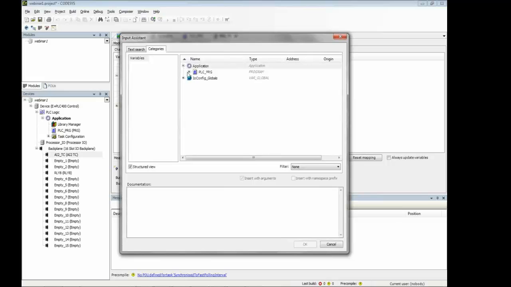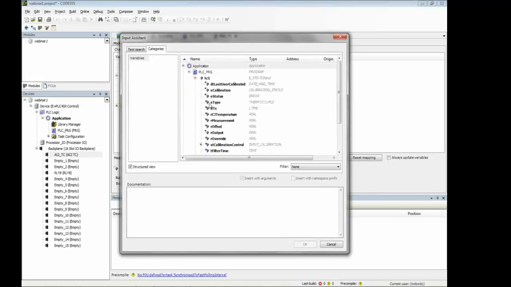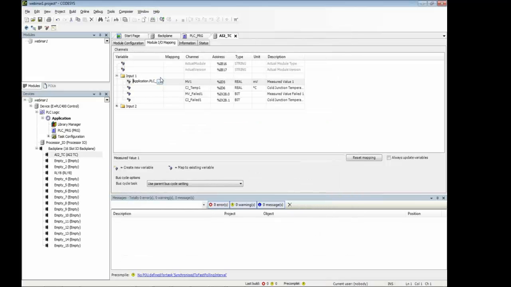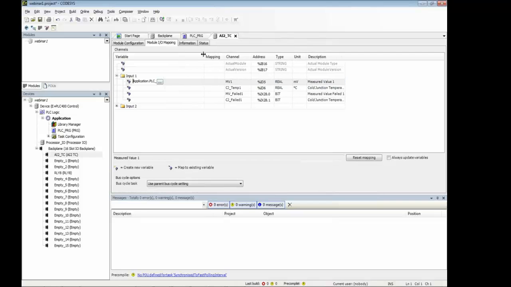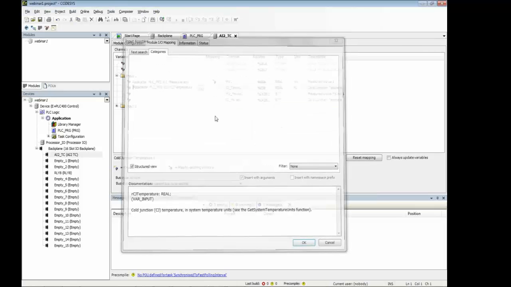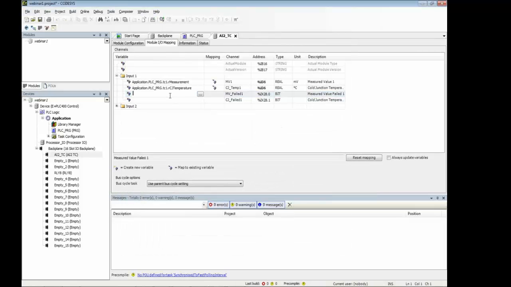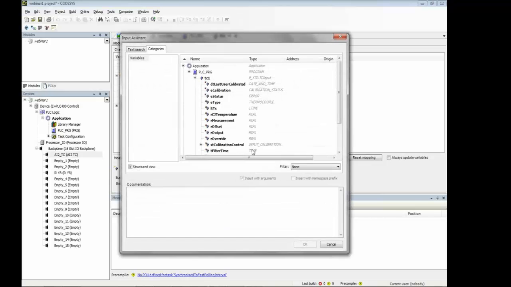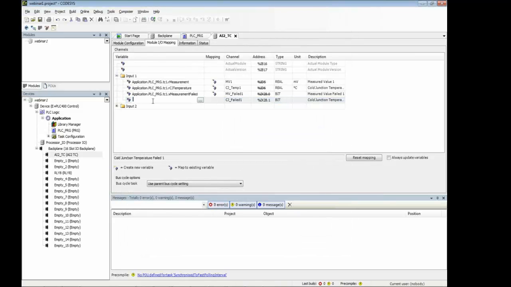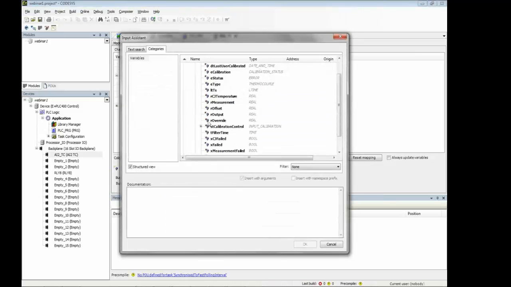So our application contains that unit and this instance and the R real measurement. That's now mapped to the millivolt input. And we'll now map the cold junction temperature, the measurement failed state, and the cold junction failed state.